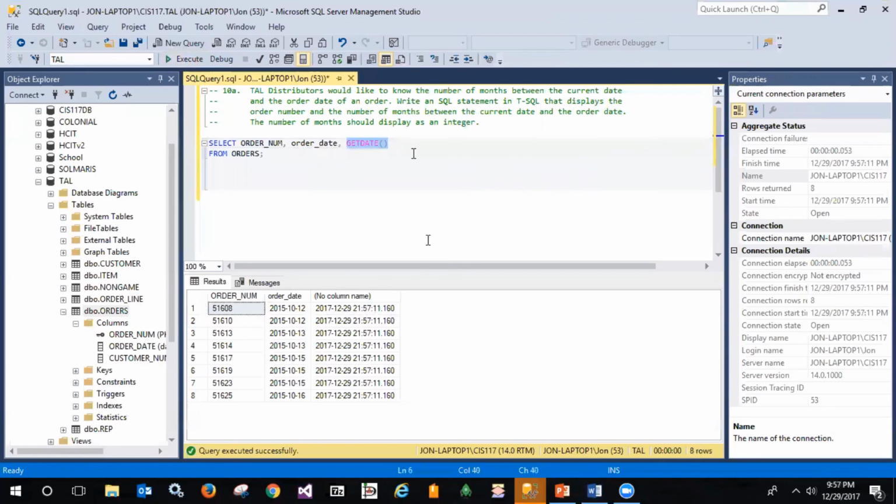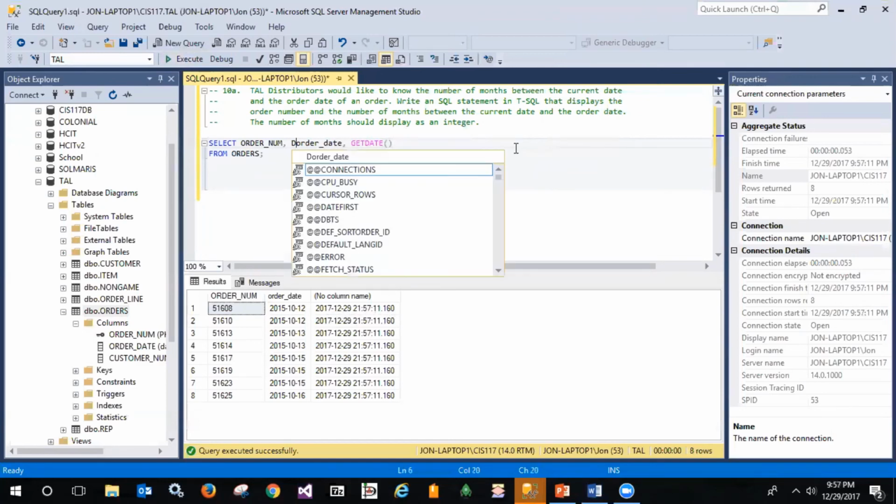Okay. All right. So we've got the getDate working. Now we need to figure out how to generate the difference between these two dates. And that we're going to generate using the dateDiff function. And we've used dateAdd before. DateDiff is going to give us the difference between two dates.